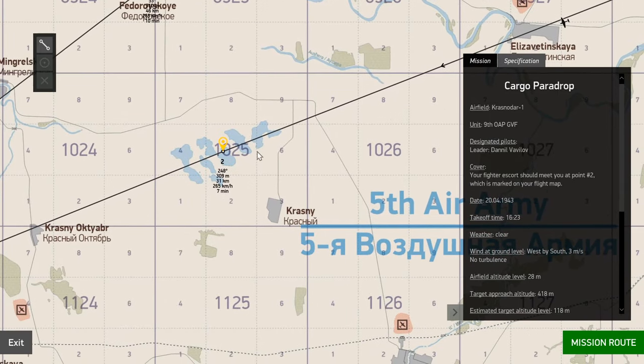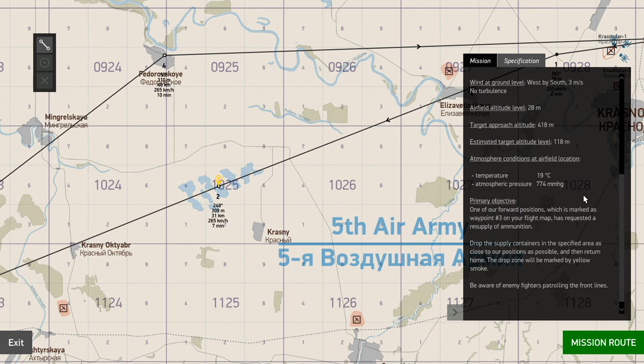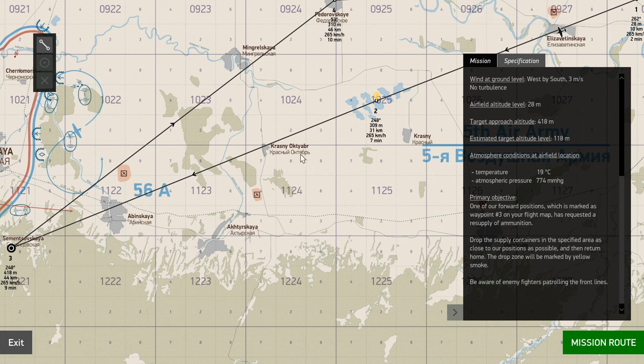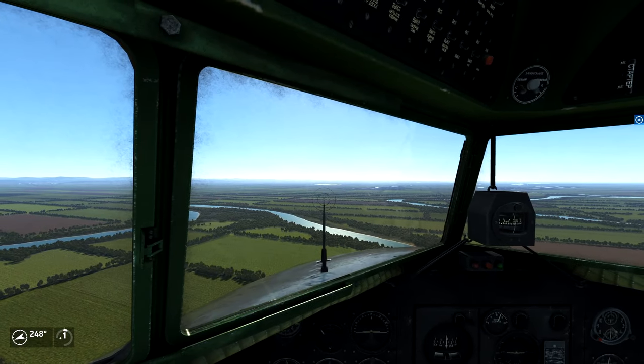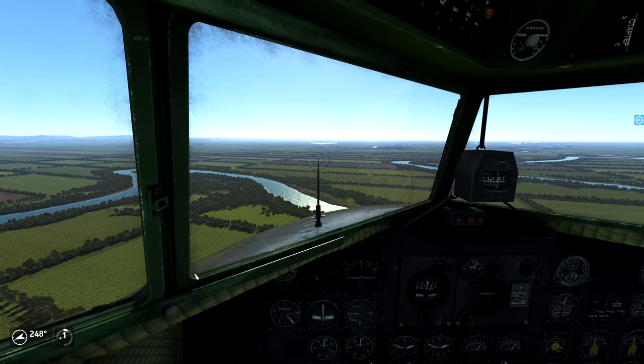All right, so if we take a look at our map here, we are on our way to sector 1025. We will pick up our fighter rendezvous here, and they will escort us the remaining of the way. Once we get to waypoint number 3, we'll drop the supply containers in the specified area as close to our positions as possible. The drop zone will be marked by yellow smoke. Beware of enemy fighters in the area. So that's pretty frightening, but we'll try to do some sort of circular pattern when we do our drop, so that whenever we do drop the cargo, it won't be scattered out for miles for the folks on the ground to pick it up. They can just go pick it up all in pretty much one location. So let's keep going and see if we can arrive without too much trouble.